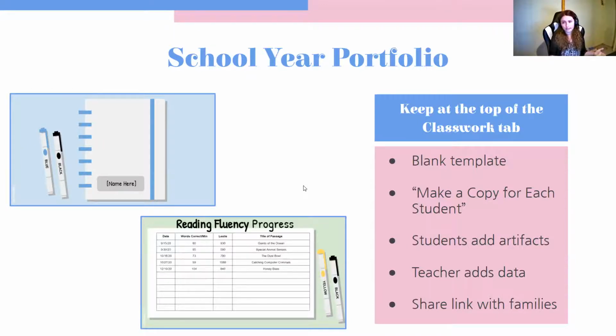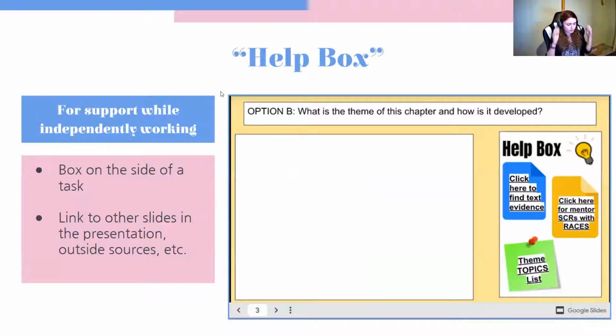So every week they add something they knew they did, something new they practiced. I go through as the teacher and I add their official scores in. Same thing, just click through each student, input their individual scores. We shared that document with their parents. It's available on Google Classroom. And when I say, okay, go to your portfolio, it's always at the top and they know where to click and they just keep adding things to it. So if you're not into the whole personalized practice thing, this is another type of activity that you could do just to keep track of individual student progress. And it's just something good for them to reflect on their learning and to look back on and see how they've grown with slides.